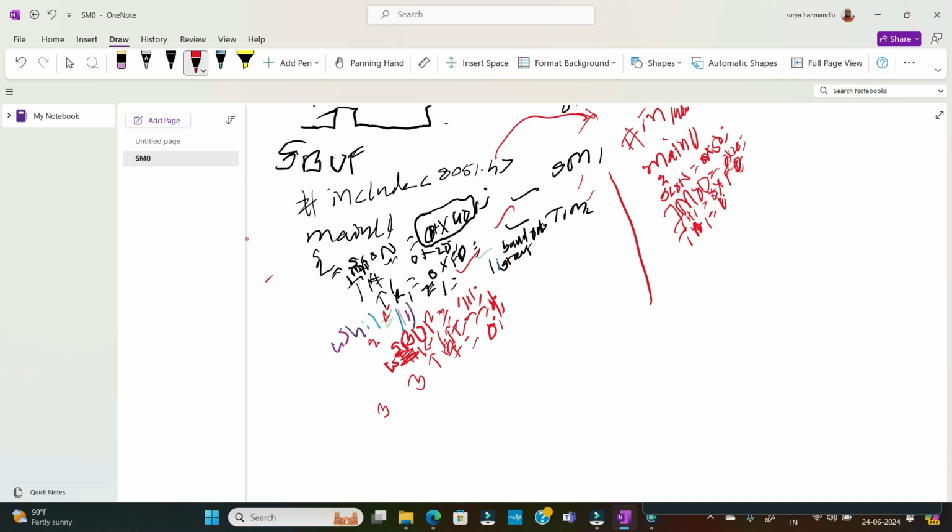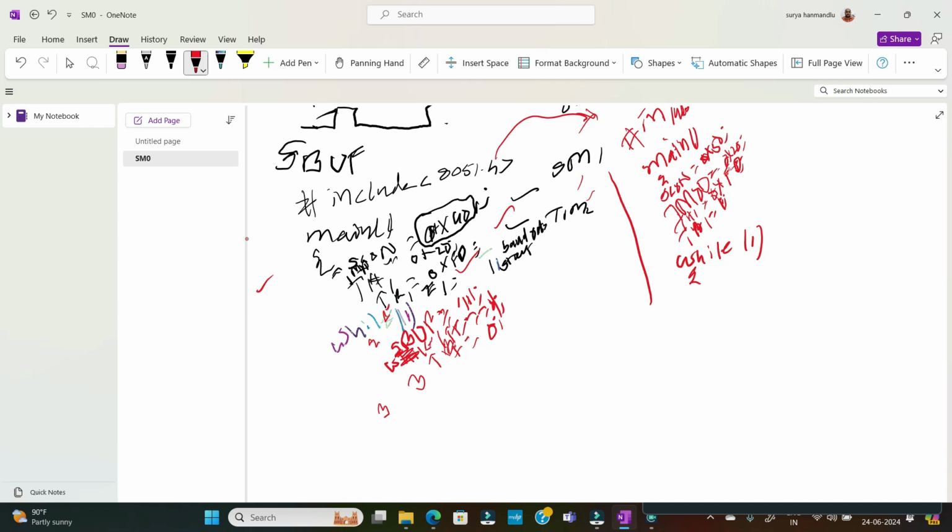Here it is. Okay, so let us go to here. While(1), open the bracket, and this time data is received in the SBUF register.